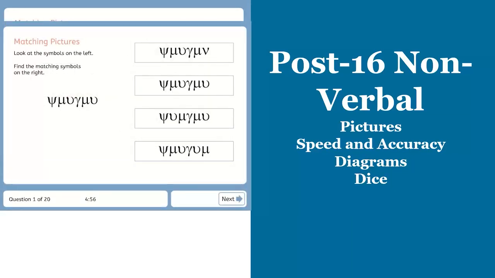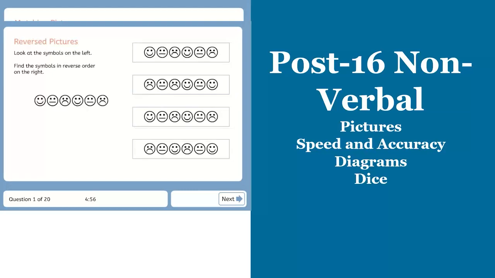We then move into speed and accuracy. So we might just be looking for the straightforward match of what that target is. So it could be a sequence, it could be numbers, it could be characters, or it could be symbols like you can see here. So we could just be looking for the straightforward match to what the target is. But halfway through the section, we turn things around and we're now looking for the reverse match. Okay, so rather than start with the very happy face, we're now looking for starting with the slightly less than happy face.